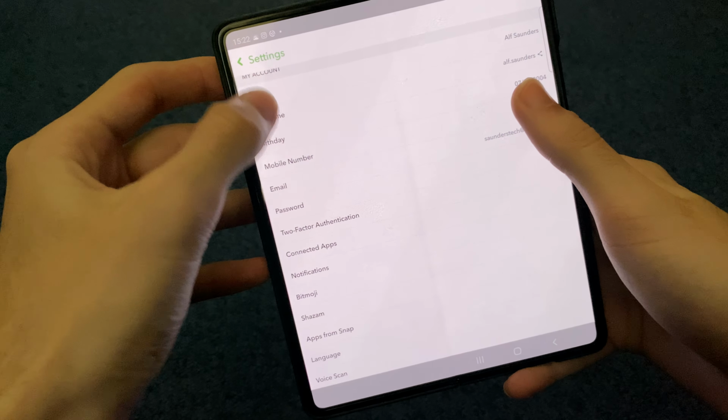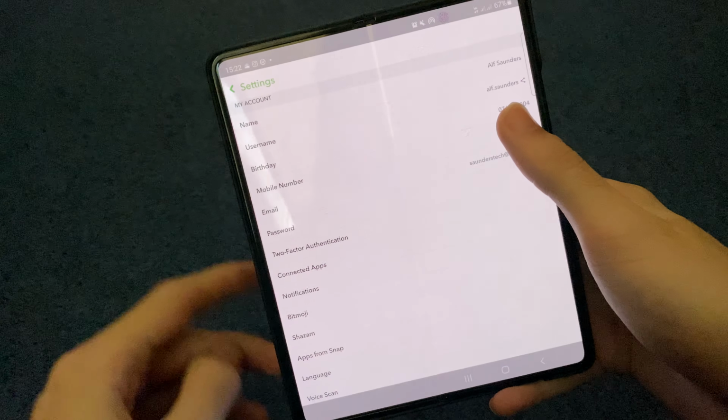Now, when it comes to the username, officially, you cannot change the username. You'll see here that username, if you tap on it, it only lets you share it on the right-hand side. It doesn't let you change. So we're going to have to do a workaround. So I'm just going to scroll off so my phone number isn't on show.